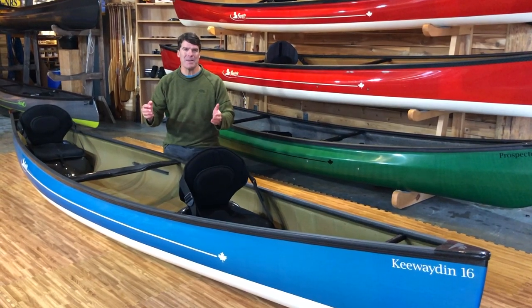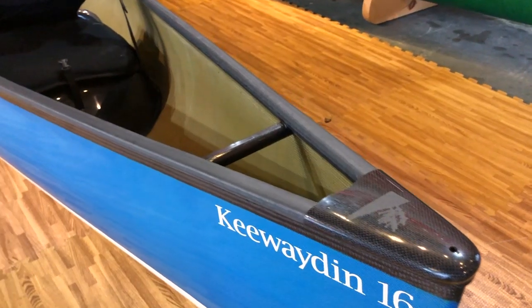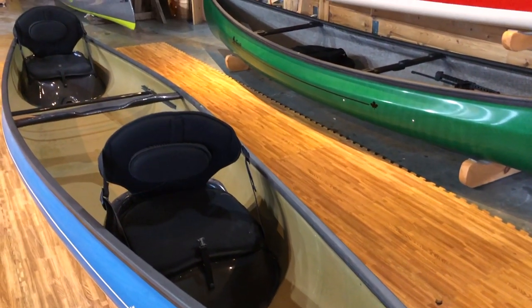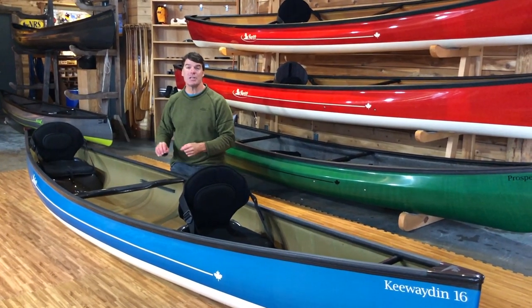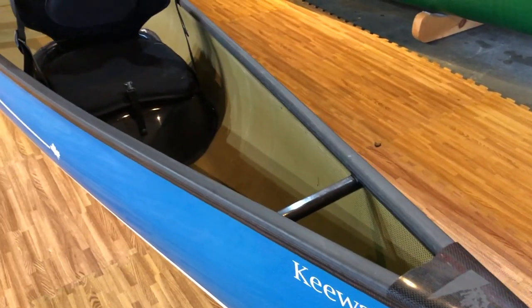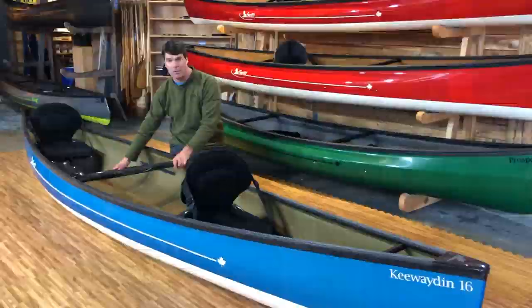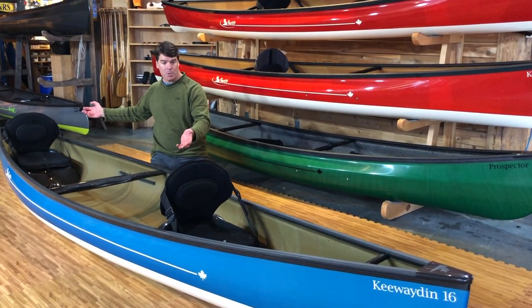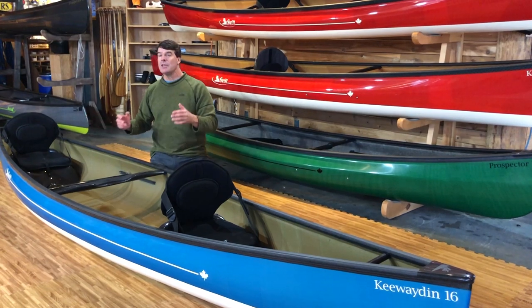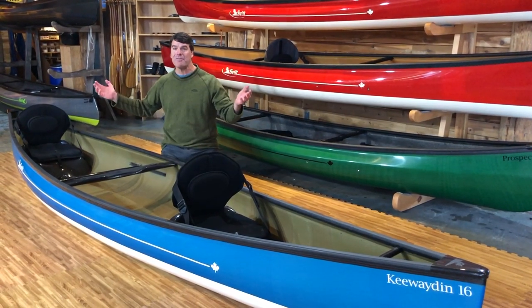Here is the Keewatin 16 Tandem Pack, which comes out of the same mold as the Keewatin 16. We've developed pack boat seat bases that are the same height as our canoe seats, making this a really comfortable boat for two people to paddle. It comes standard with a carbon tech package — carbon decks, carbon handles, deluxe high-back folding seats, and a carbon yoke. Kayak foot braces are standard; there's also a carbon foot bar as a $200 option. When moving the boat or portaging, you just fold the seats down. This boat is a pleasure to paddle — so stable, so efficient, great through wind and waves. This is definitely the limousine.